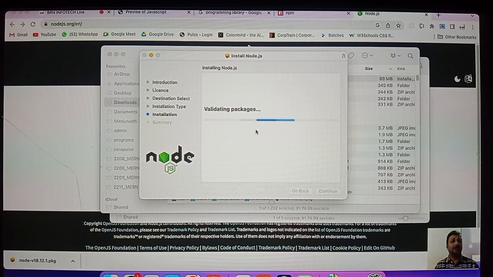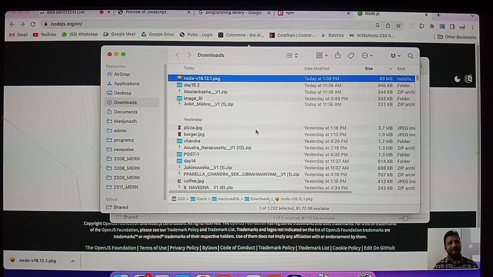I'm installing Node.js, and along with Node.js, npm also will come. If I get npm, I can download libraries from npm.js. If I can download libraries from npm.js, I can download the React library. If I download the React library, that is pre-written code which makes our work easier. That's what we are going to do. See, there is a link for each and everything. Now it is installed. Node.js is installed.